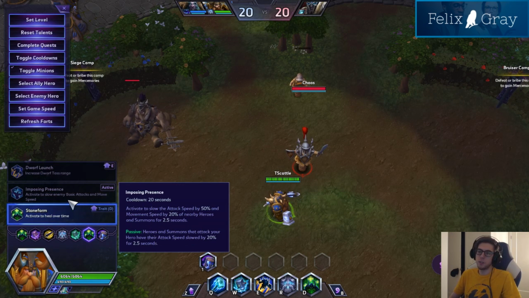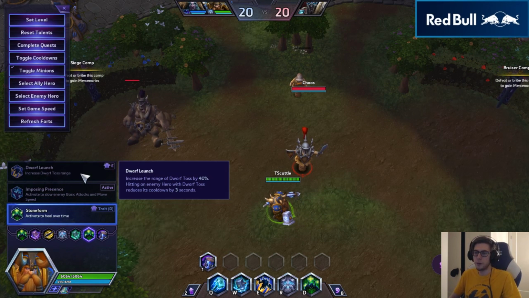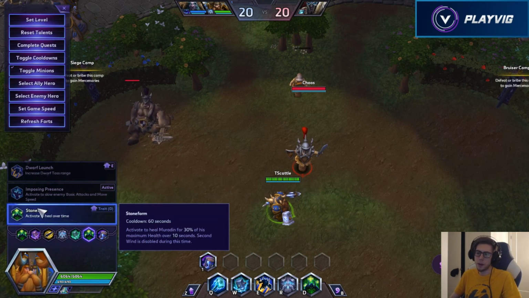In some situations, Imposing is going to make you tankier if you're against something like a Tychus plus a Greymane, heavy auto attacks, or if they're really not focusing you and you want the extra peel for your team. Dwarf Launch can kind of do that too. If jumping really far into the backline is going to mitigate more damage onto your team, like onto a Chromie or something that's really far back, or a Hanzo, then you can go Dwarf Launch sometimes. But a lot of the time you do end up getting focused, so Stoneform will give you more value overall.